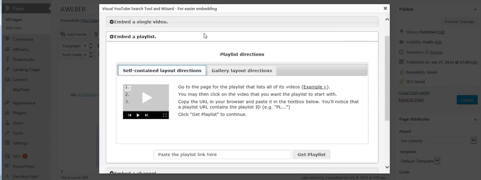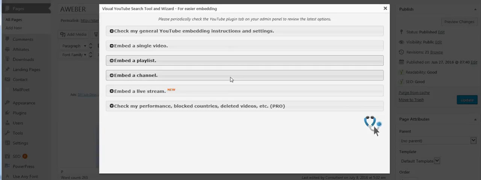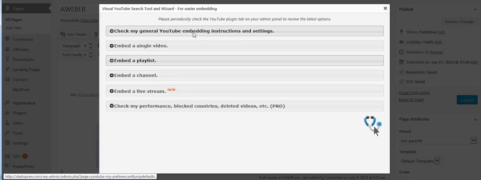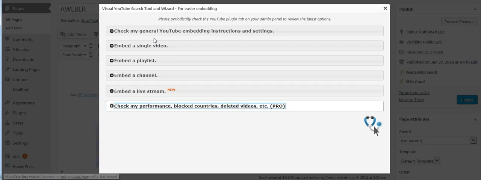So this is just something you can use to embed your channel, your list, or video in a single post, or if you have certain things that you want to show up, certain ways you want to go underneath this and do your configurations. If you want to embed a live stream, you'll be able to do this. Anything else, I don't think it's going to let you do it unless you upgrade. So you really don't need to upgrade, because just with what I showed you, that's going to be sufficient for what you need, and that's going to embed your videos.